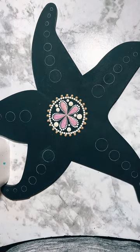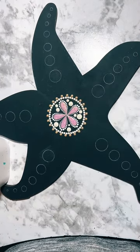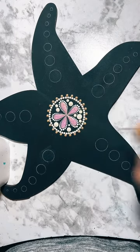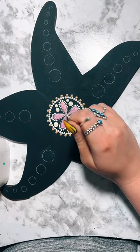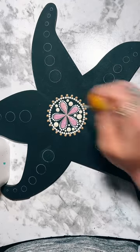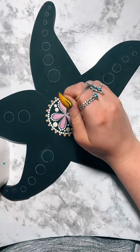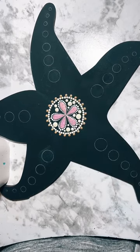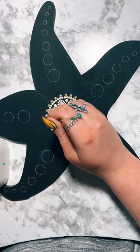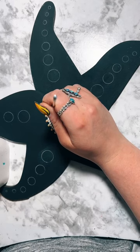I'm excited to see how this turns out because I've been, I don't want to say avoiding painting a starfish, but I typically don't paint a piece non-mandala style if I can't envision how I want it to look. For some reason, I was struggling figuring out what direction I wanted to go with the starfish. So I'm really excited to see the end result.